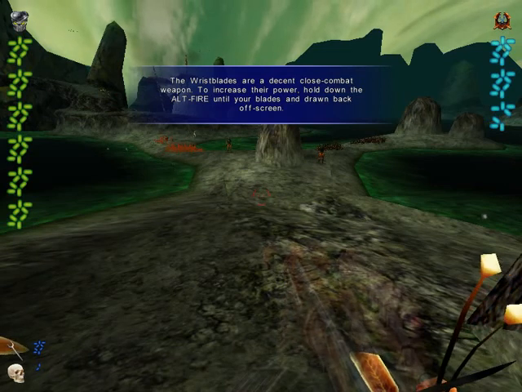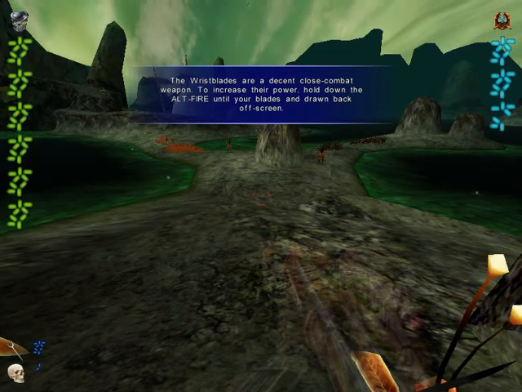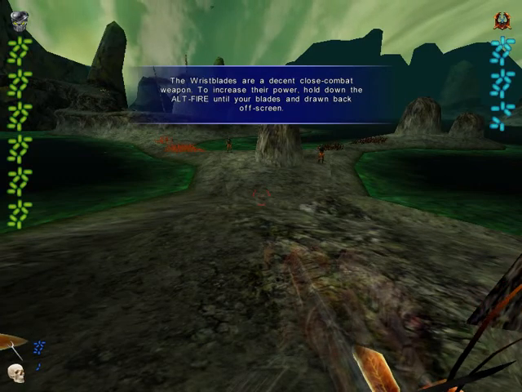The wrist blades are a decent close combat weapon. To increase their power, hold down the alt fire until your blades are drawn back off screen.